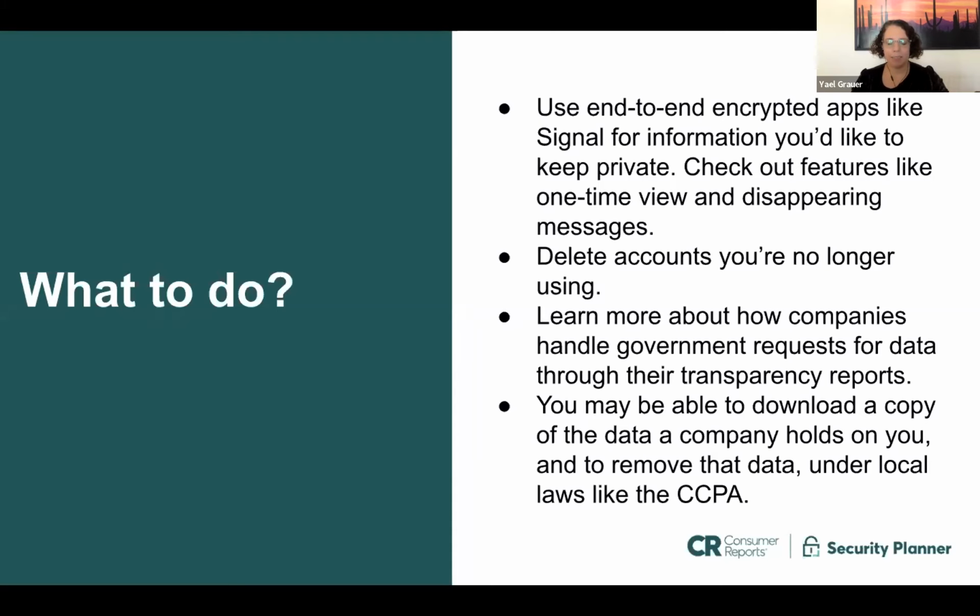And the next thing you can do, there's about 70 internet companies that publish transparency reports, which are public documents that have information on how government and third parties use your information. They'll tell you what was requested. Was it a name and an email address, or how long the person used the service, or the actual content of the account? There's a nonprofit digital rights organization called Access Now that maintains an index of these reports, and we have a link to those in Security Planner. So that's another thing you can do when you're making decisions about what to use. You can view those reports.